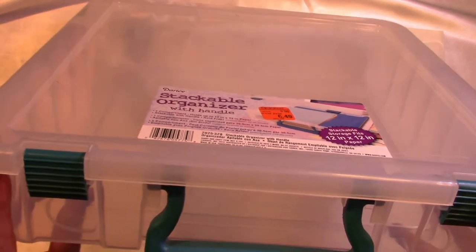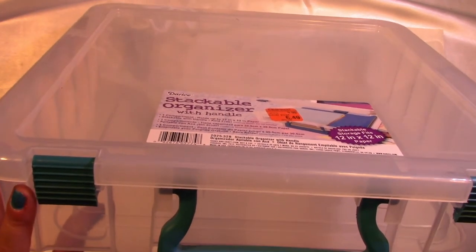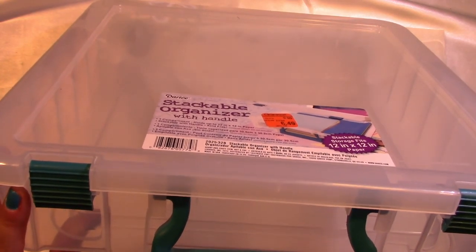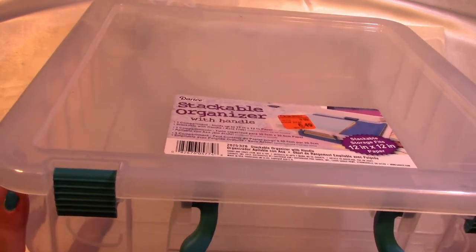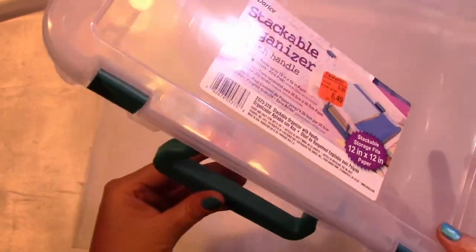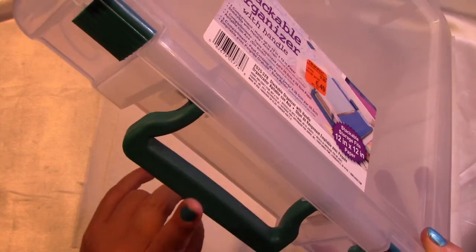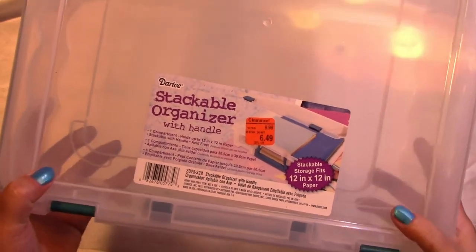So these are great, and the only difference I see, looking at the other one right now, is that this one has the handle where the other one doesn't. So that I thought was really, really neat. So if you need a handle, get this one. They do make it.